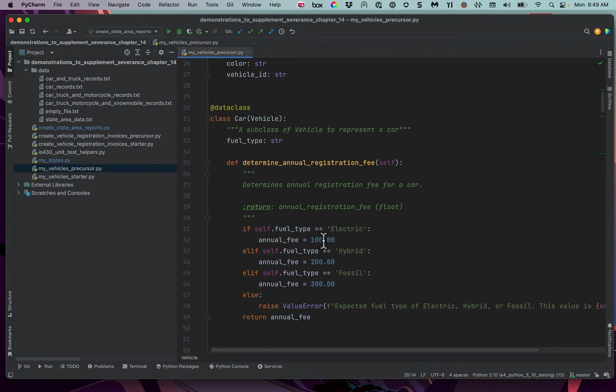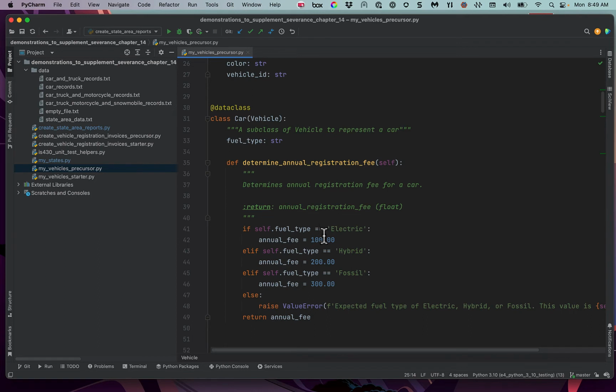Now, I just want to point out that these are not true in Illinois. In fact, electrics are more expensive than fossils because that's where they pay road tax. So the price of gasoline in Illinois, as well as other states, includes a road use tax.